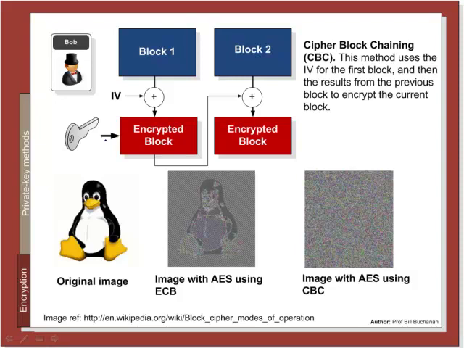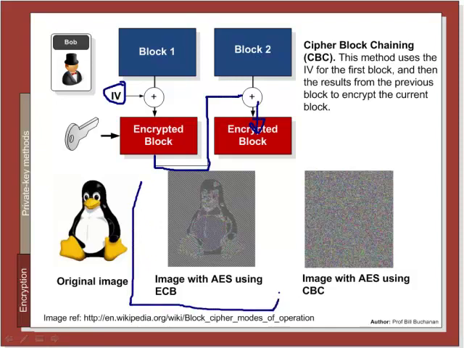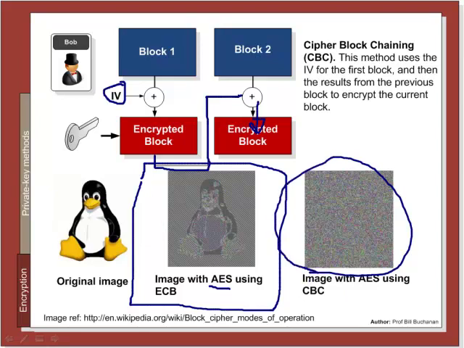An enhancement is cipher block chaining (CBC). We XOR our block with the initialization vector, apply the key, then XOR the result with the next block to get a new encrypted block. As shown in this example from Wikipedia: an image encrypted with AES without CBC still shows the object, because recurring blocks create the same pattern. But with cipher block chaining, when we encrypt the same image, it is very difficult to see anything — the pattern is fully obscured.